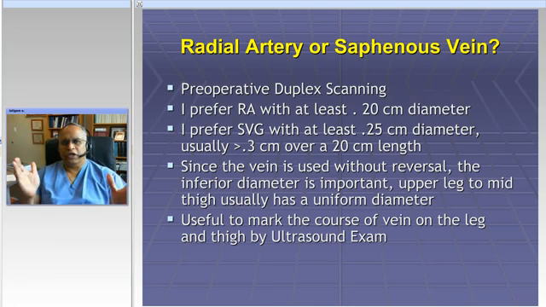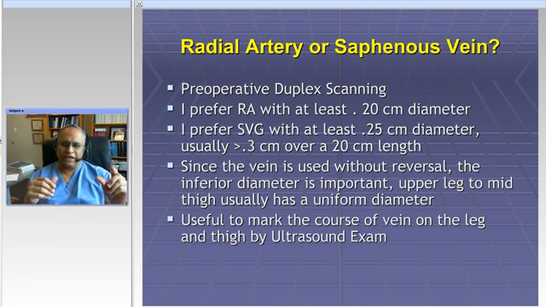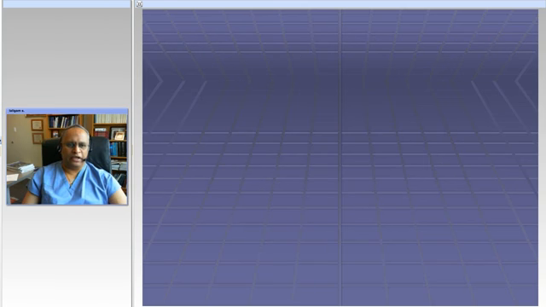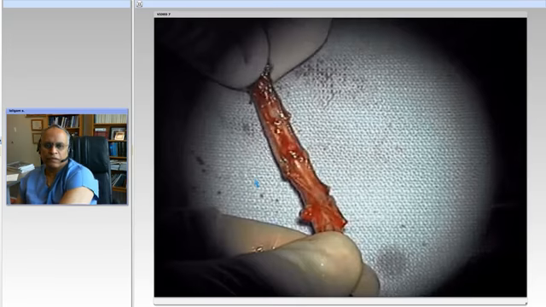But if you do have a large saphenous vein, they do dilate, and they don't look great. You know, they are a little expanded and so on. And sometimes the runoff, as they come in, you have a larger vein going into a smaller vessel that is not so great. Nevertheless, if you don't have radial artery, you can use saphenous vein. We normally make a duplex scanning, and then we make an assessment.